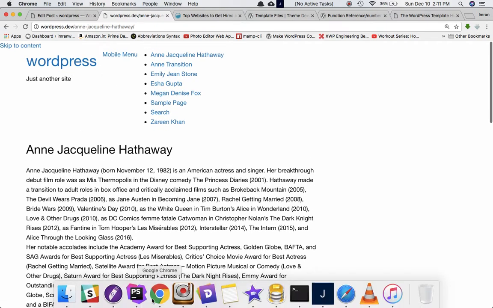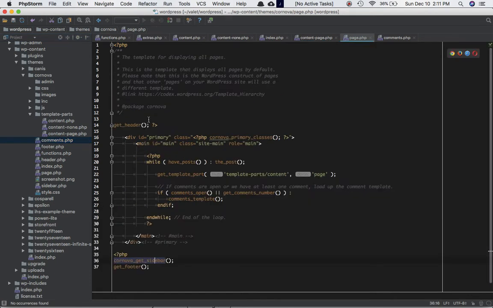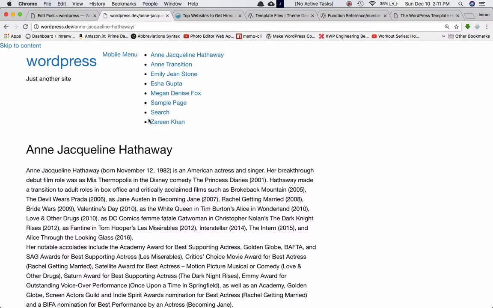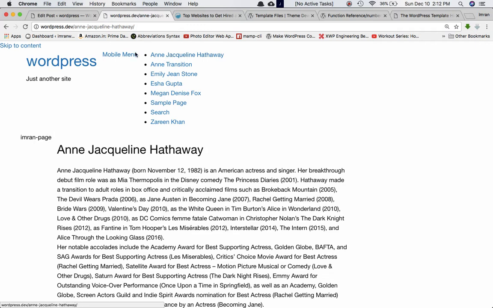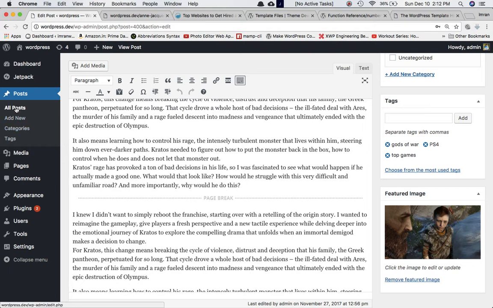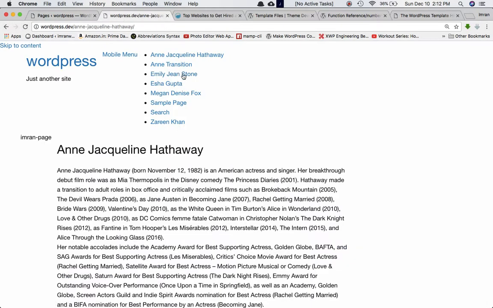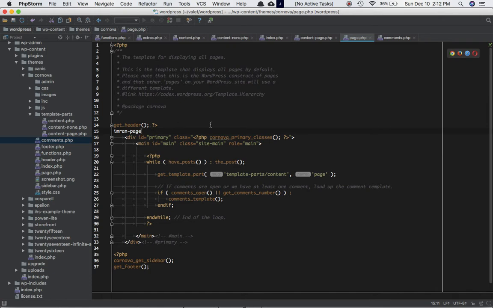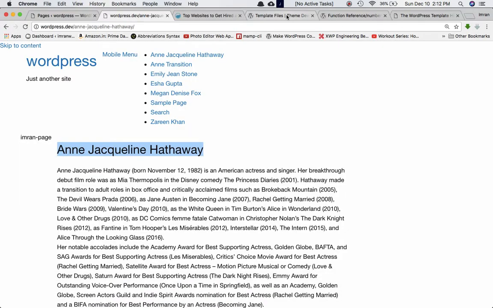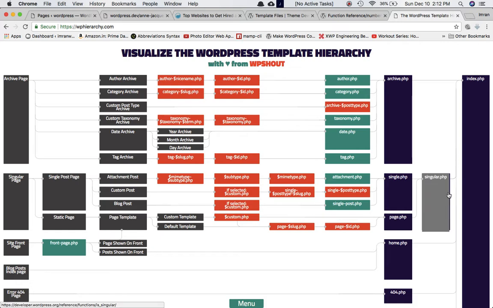Okay, so you can see that we have got all of it. From the header, let's go back to page.php and write something, that this is Imran page, to ensure that it is actually using this particular file. Refresh it, and you can see Imran page, which means anytime you click on a page, even if you go to admin and go to any page and view it, it is actually using that. Inside of the menu that we had all of these pages, I've just clicked on that page. This is just to show you that when you click on any page, WordPress uses the page.php, and if you didn't have the page.php, it would use the index.php, or even before that, if you had the singular.php, it would have used that.